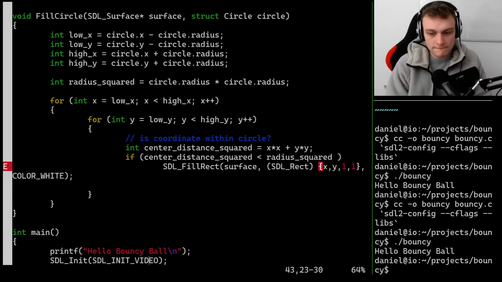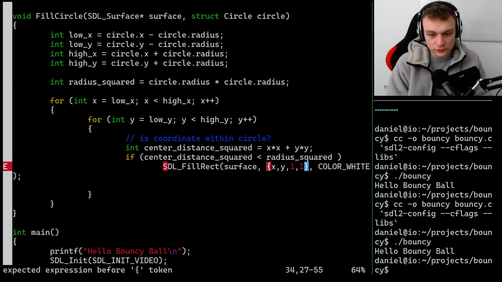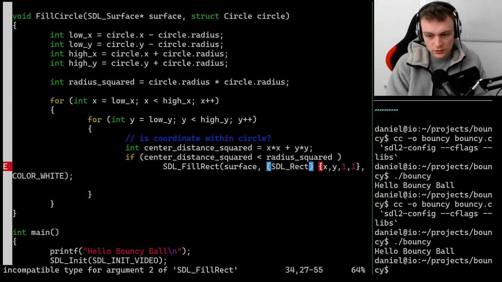Okay. Something is still wrong with this structure. I think I can remove this. Is something wrong? What's the issue with that call?